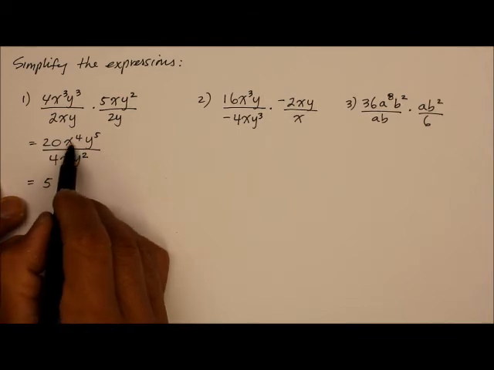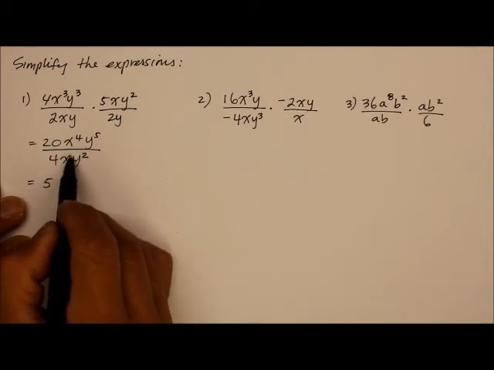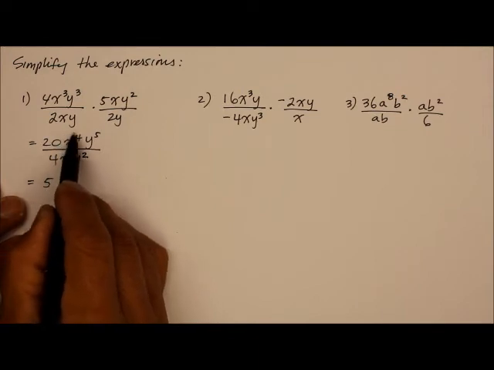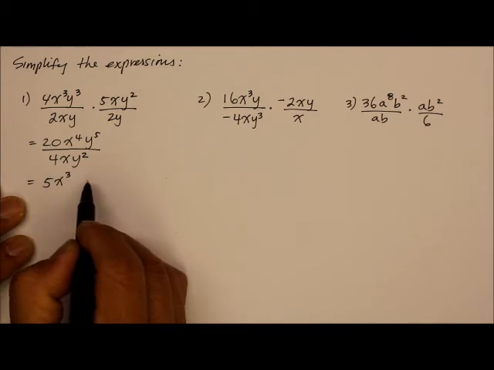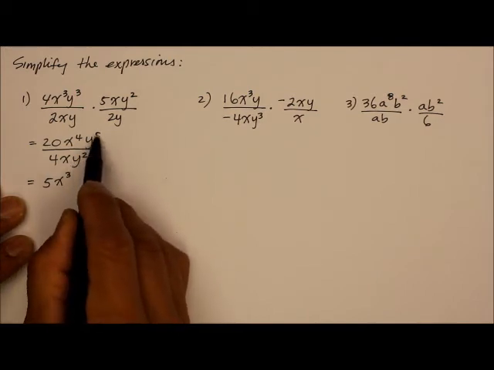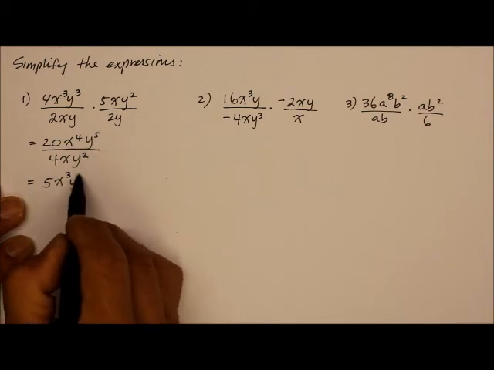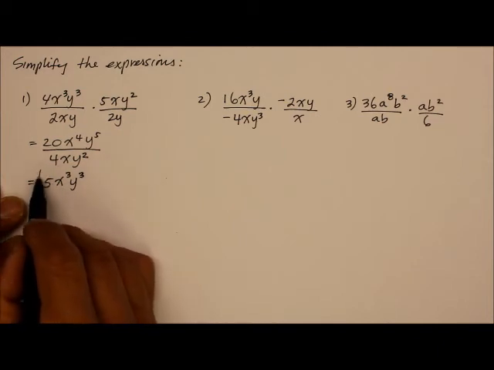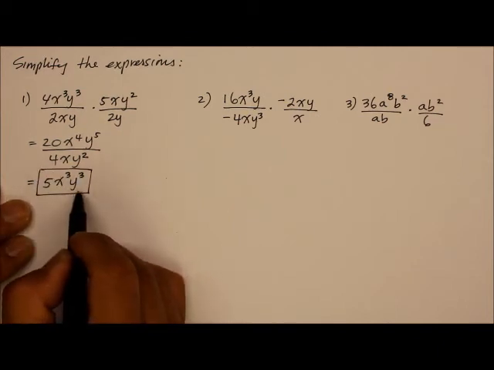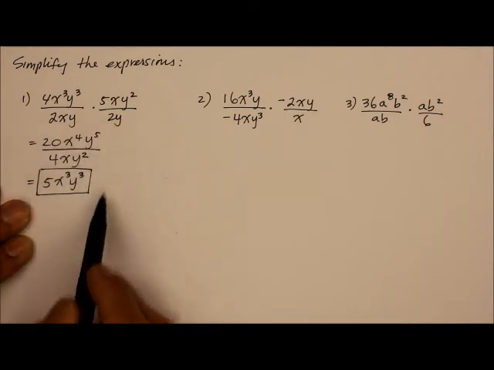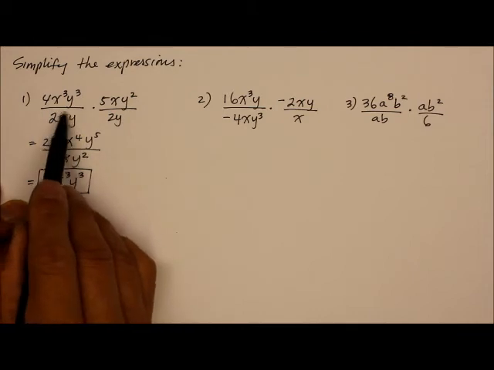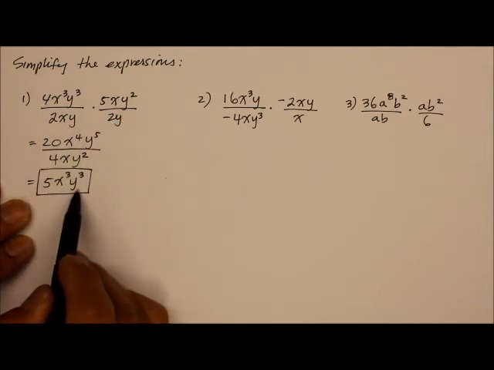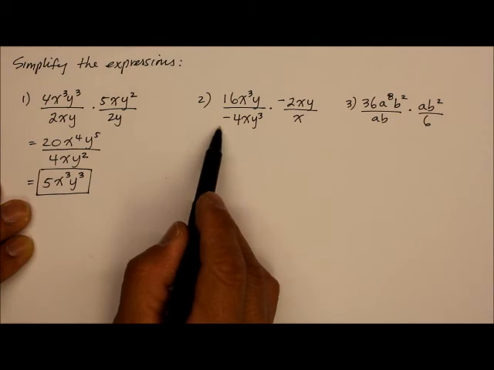Which one is smaller? X to the fourth or x to the first? X to the first is smaller, so you go up and subtract from the 4, so it becomes x to the third. Y to the second is smaller than y to the fifth, so the 2 goes up, subtract from the 5, becomes y to the third. This way is a lot cleaner, and you could show step by step and use both the multiplication properties of exponents and the division properties of exponents after. Now you try number 2 and 3.